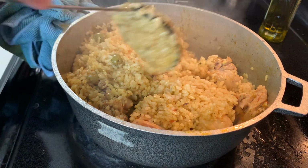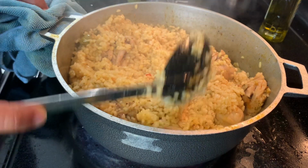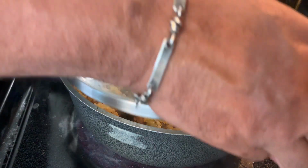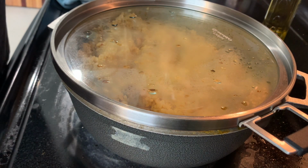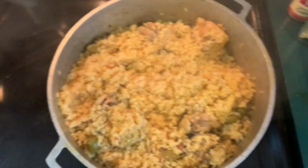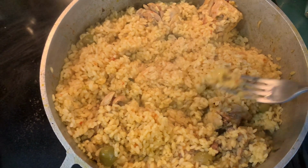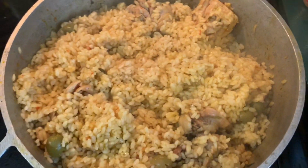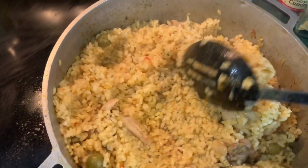This is looking pretty good, by the way. See? Now what I'm going to do is cover it. And I think I'm going to monitor this for another 5 minutes because of the amount of rice I'm cooking today. Let's take a look. That's looking pretty. This actually tastes delicious. One more turn. Not a lot, just a little bit.